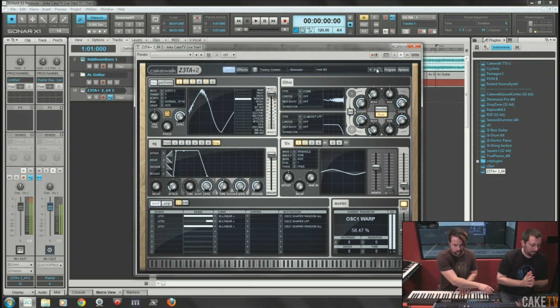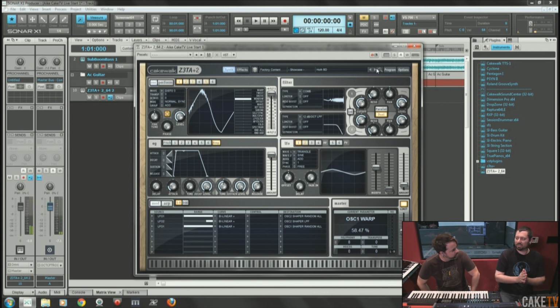I've actually got an incoming question for you. What's that? Yeah, if you were out there on the ice plains of Hoth, I think the winds would sound just like that. That's the patch. But Chops asks, with Zeta 2, what is oversampling?